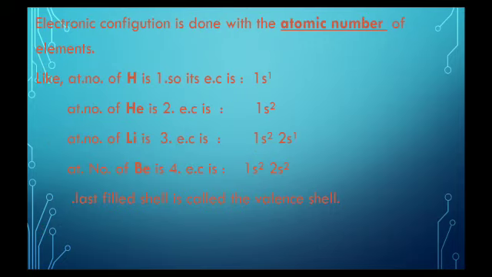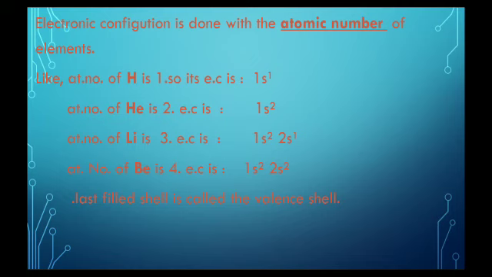Now electronic configuration is done with the atomic number of the elements. Why atomic number? Because electronic configuration is the arrangement of electrons. जब इलेक्ट्रॉन्स की अरेंजमेंट है तो जितने इलेक्ट्रॉन्स होंगे उन्हीं को हम शेल्स और सब शेल्स में अरेंज करेंगे ना. तो हमें नंबर ऑफ इलेक्ट्रॉन कहाँ से पता चलता है? नंबर ऑफ इलेक्ट्रॉन हमें पीरियोडिक टेबल में तो नहीं दिया हुआ होता, लेकिन पीरियोडिक टेबल में एटॉमिक नंबर दिया हुआ होता है. एटॉमिक नंबर क्या है? That is the number of protons and number of protons is equal to number of electrons. बहुत दफ़ा हमने डिस्कस किया है.